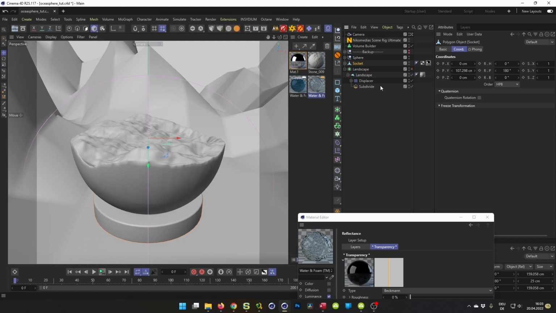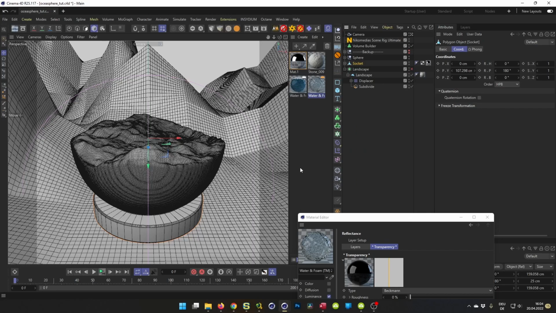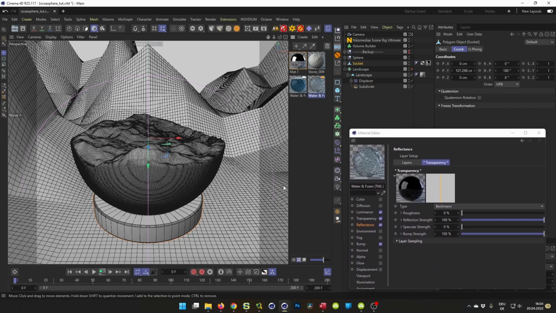Here on the socket I have seen something which is, I think, wrong. Because the material does not really work with the chroma material, I think. So I go in my, see, yeah, here I press Control A. You see the normals are wrong. They're facing in the wrong direction.